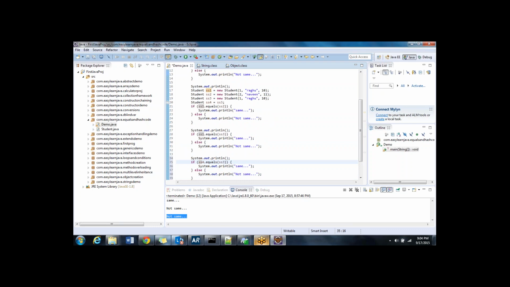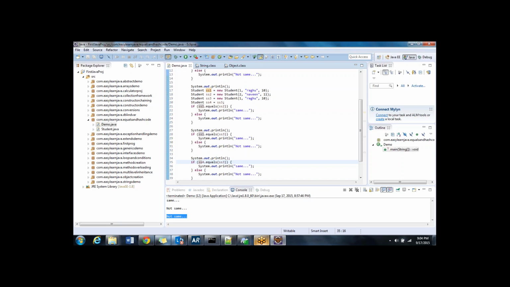What will be the output for line number 35? Someone says same, someone says same. What about others? Very good. The answer is same. Why? Because ss4 and ss3 are pointing to the same memory location.